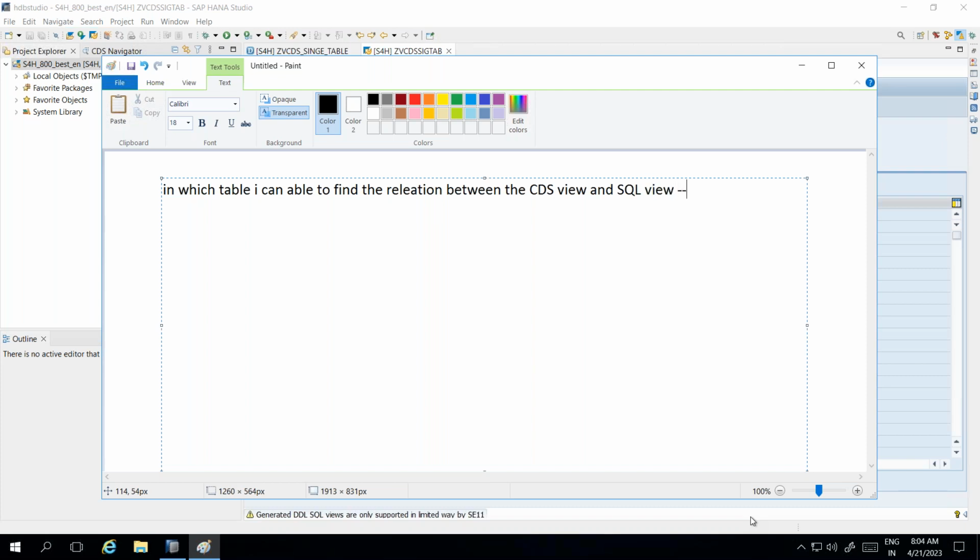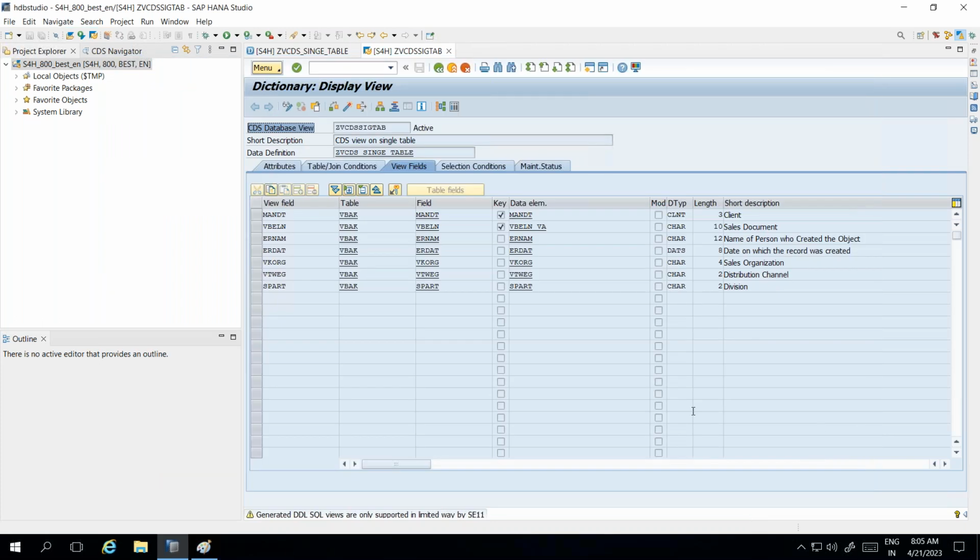You will have a table called DDL dependency. Now, if I go to the table, let me go here. So I'll say /OSE16N.